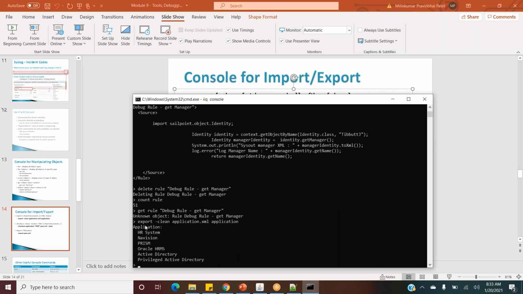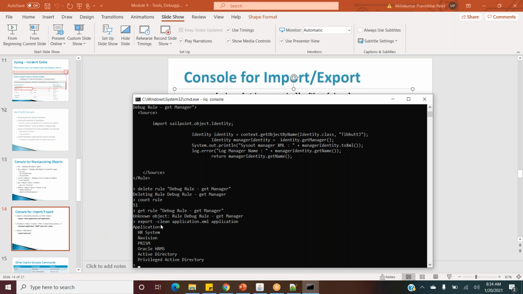So here, if you see what command I have run, export means you need to export something. Hyphen clean means, there is an ID, created and modified. These three things are particular to a specific environment. I cannot move my code which is in a sandbox, since each and every object contains that ID, to the dev environment, because that ID might be used by some different object or in some different case, right? So it will create a conflict there. So before exporting from one environment and moving to another environment, we need to remove the ID, created and modified.